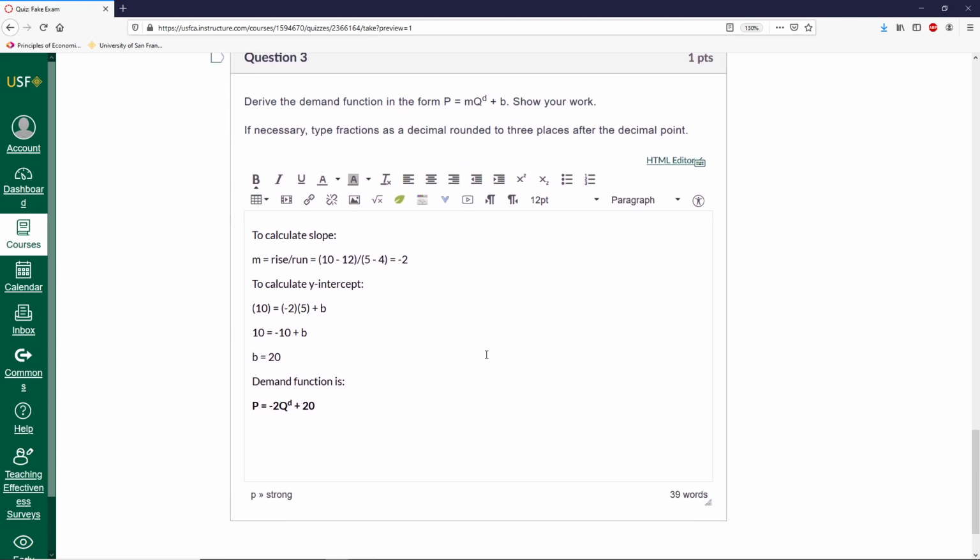But considering the circumstances of remote instruction and all that, this is kind of what I want to see. Okay, so hopefully that's all clear. In case it's not, feel free to send me an email, ask me some questions about what you find confusing, and I'll be happy to help you out.